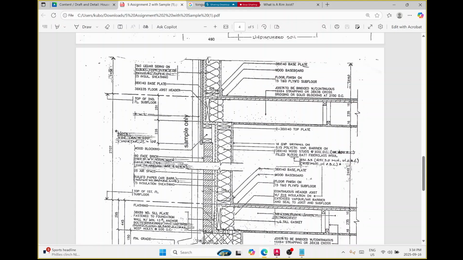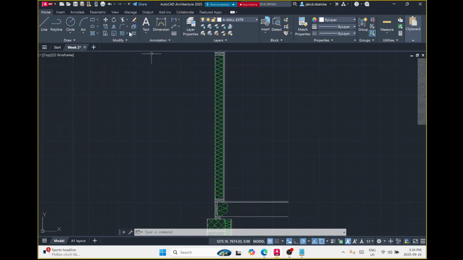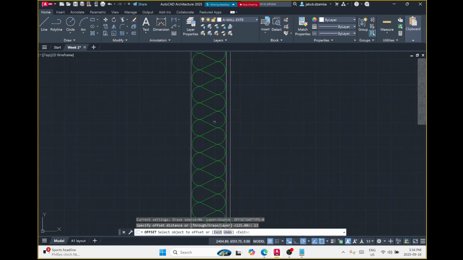So we're gonna add 13 millimeters of plywood. Then we're gonna put 25 millimeters of rigid insulation, 25 millimeter airspace, and 90 millimeters for the block. I know that sounds like a lot, but we'll do it together right now. So, offset 13 for the plywood.